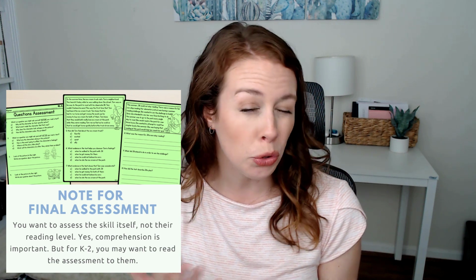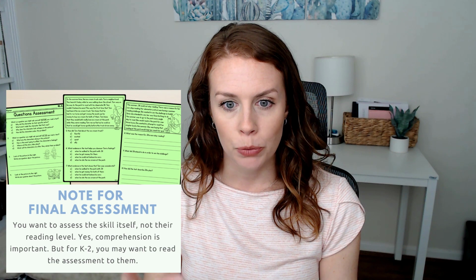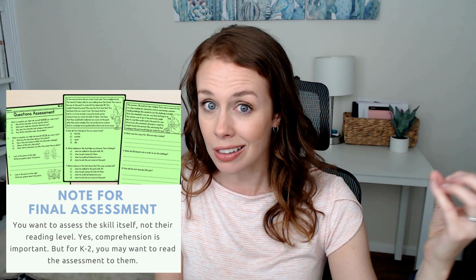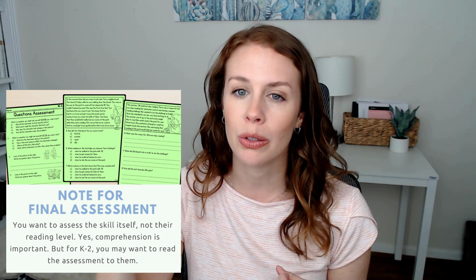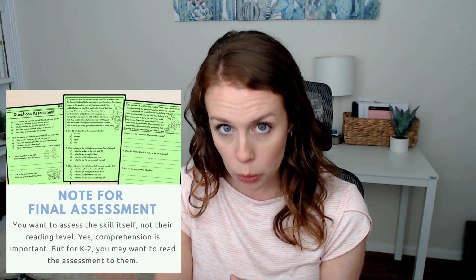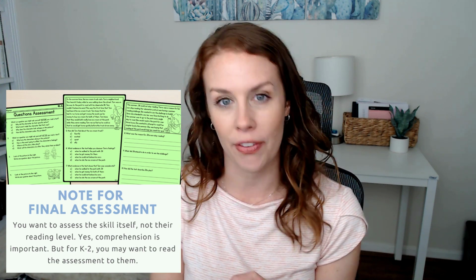So I would suggest for K, 1, and 2 maybe to read them those questions so that you are able to get a full view of their knowledge of the skill itself, instead of, if they're struggling readers, they can't prove that they know the standard. So I would suggest maybe reading them the questions and having them answer so that they can prove they know the standard. They're just working on the comprehension levels on their own time.